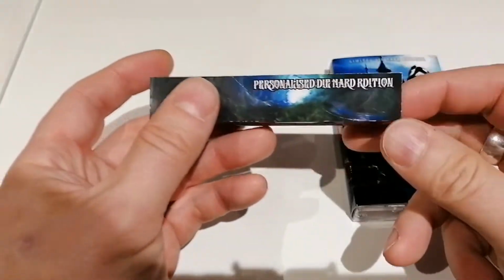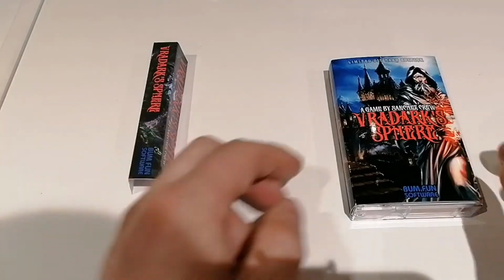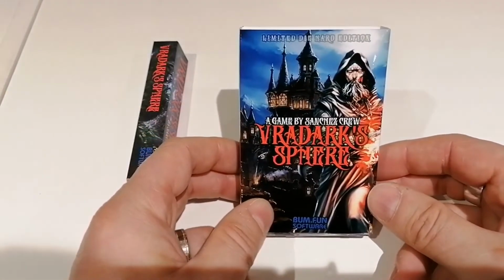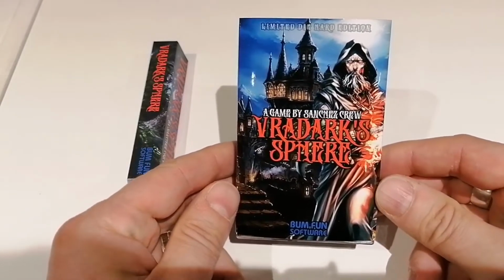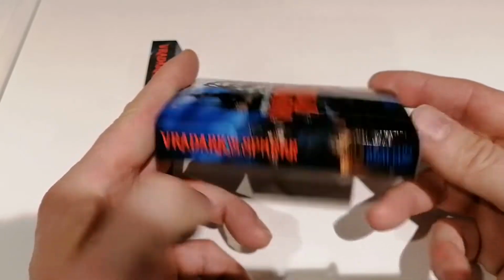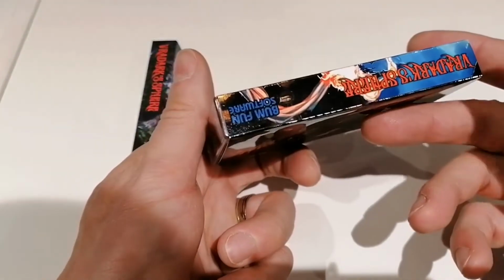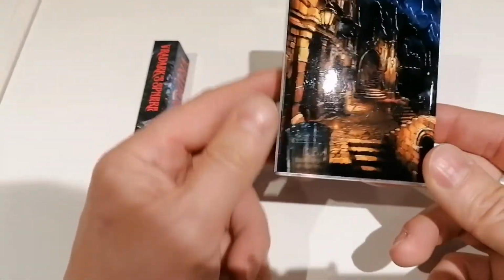I love these little card things. Personalised Die Hard edition. So we've got that. And then we've got the slipcase. I know Eddie loves a slipcase. Yeah, so there's the artwork on the front. The side. I think the other side's the same. Yeah, it's the same, but upside down. And then there's the back.